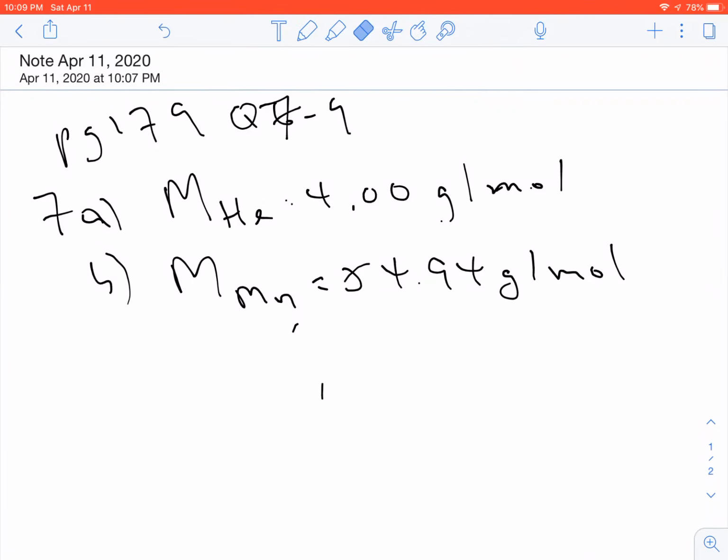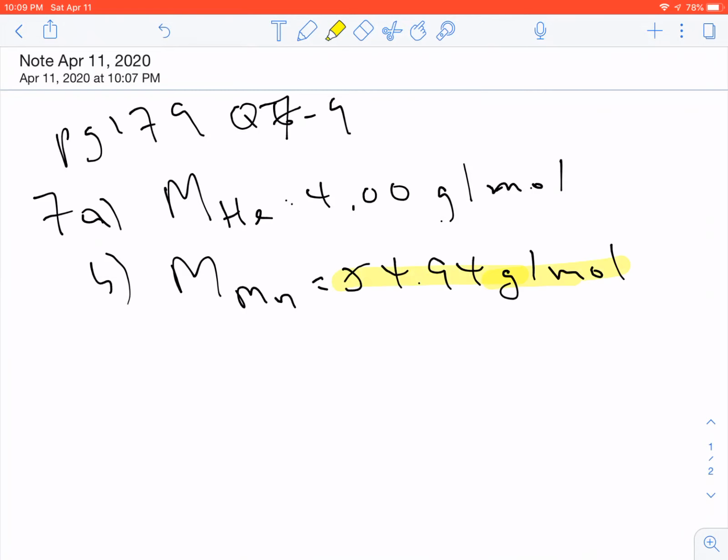Right, so you can see that the molar mass is exactly what it says. It is the mass of 1 mole in grams. So if I went to the stock bottle and picked up the bottle that says manganese and I poured out 54.94 grams, you would have exactly 1 mole. You would have 6.02 times 10 to the 23rd atoms.